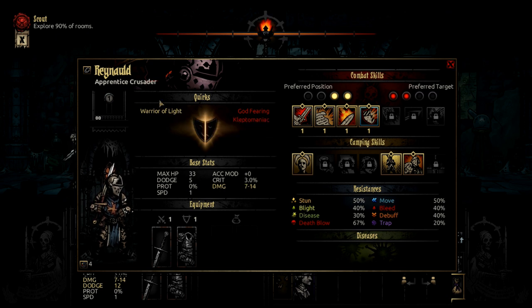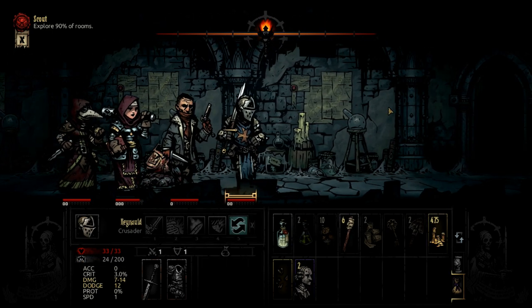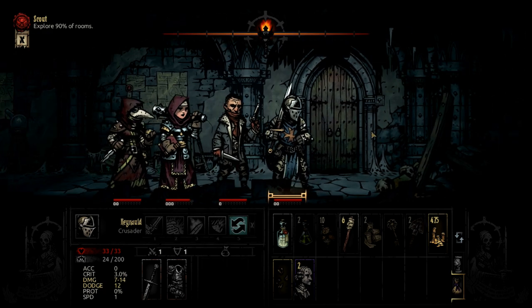So these are the quirks. Warrior of Light, 10% damage if torch is above 75. So we get a bonus for keeping the lights on, I guess. And God fearing is in town, he'll only pray. So there are different ways of relieving stress, and he'll only pray. So that's not a problem as such, but kleptomania is a problem. Because he'll keep stealing items, and sometimes you need these items.